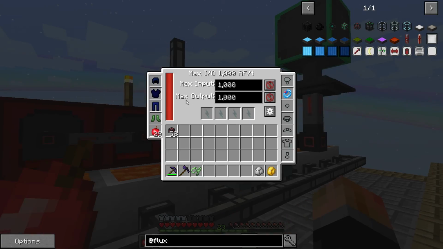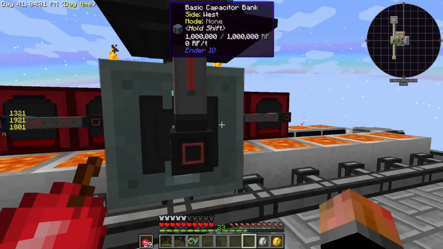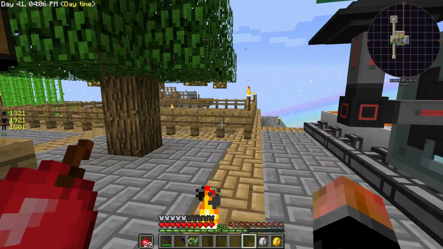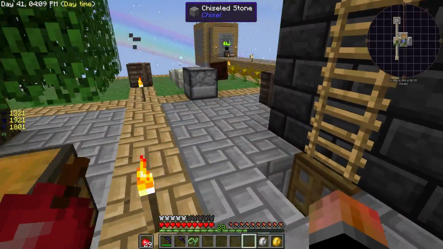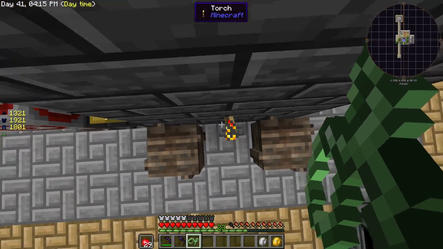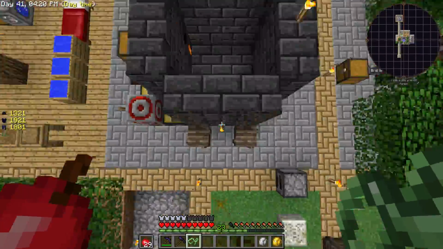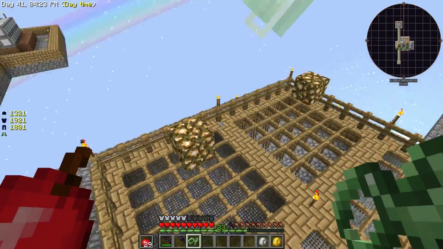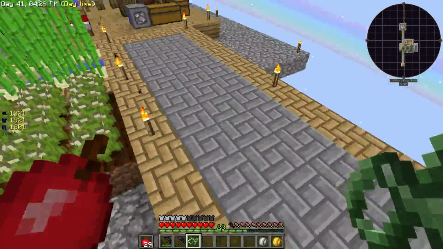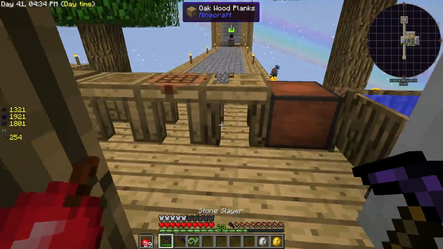So we've got a nice little 1 million RF buffer over here, and we can expand this one sideways. It's a multi-block, these capacitor banks. So that's really good to have this as a multi-block. And you know what? It's going to be great. Oh, come on. And bonk. I really love this. Just look at this. Oh god, that's the edge. I should really watch out with this.